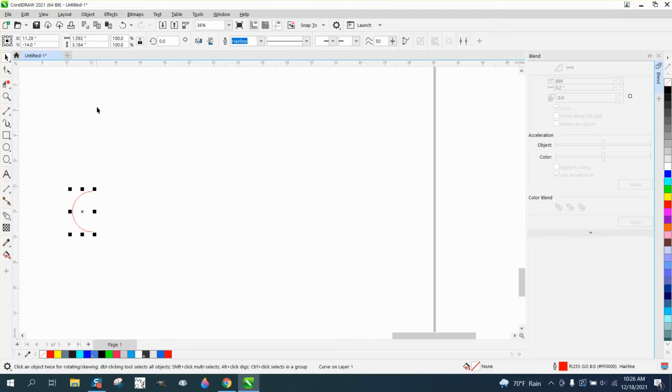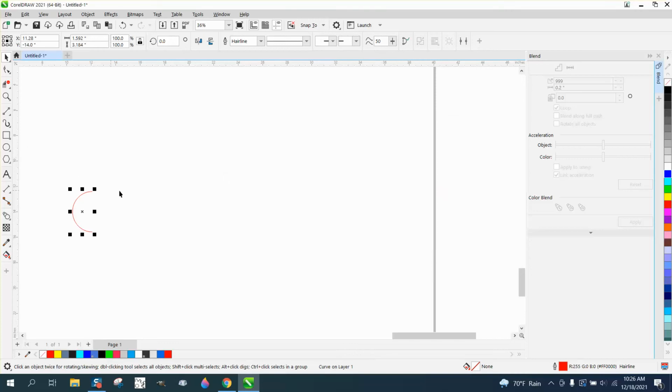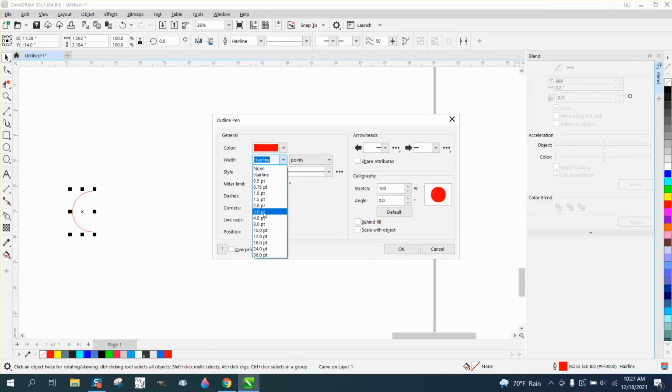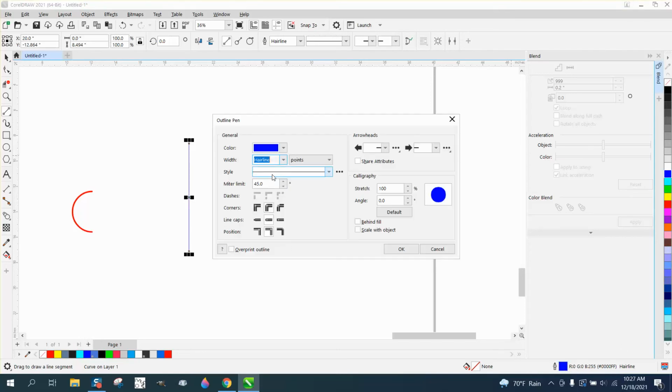Now, to make it easy, I'm going to go ahead and make this 4 points, or let's make it 8 points. And then I'm going to draw a 2, that didn't really work. I must not have hit OK. So now we go. Now I'm going to take a 2-point line and draw a 2-point line, doesn't matter. Make it blue and make it our 8 points. And then I'm going to hit P and put it in the center of the page.